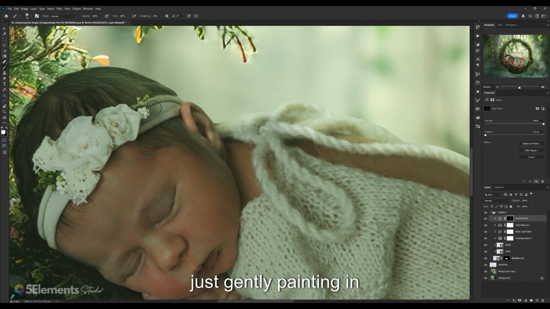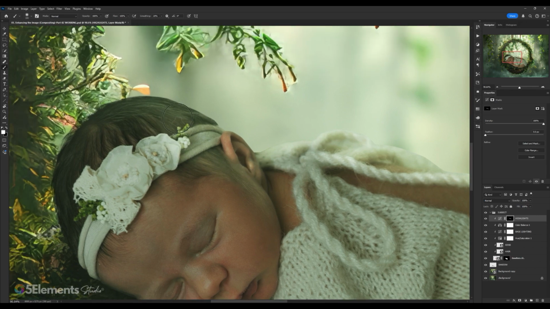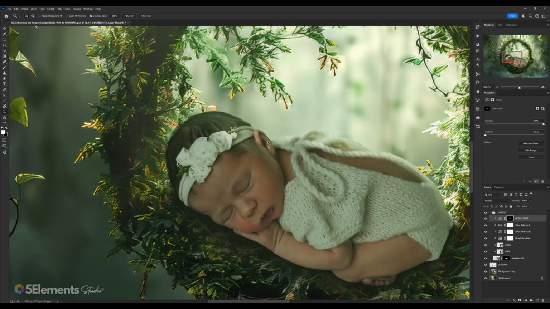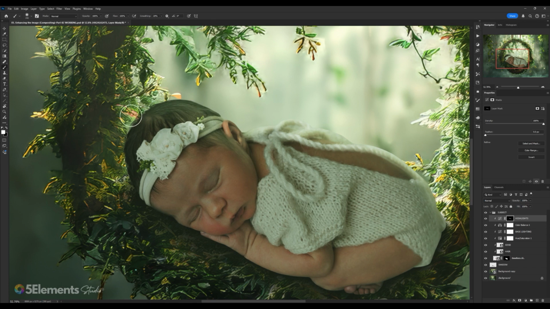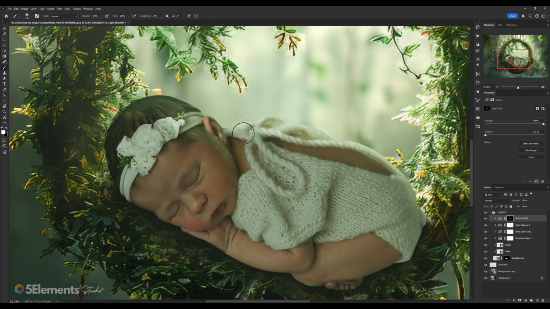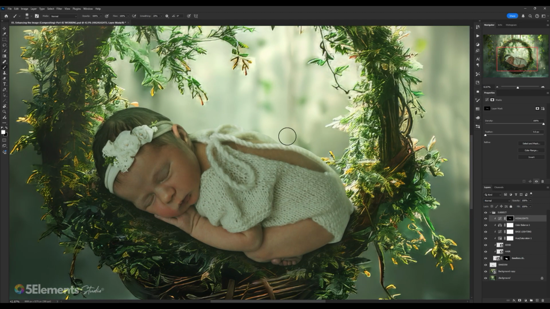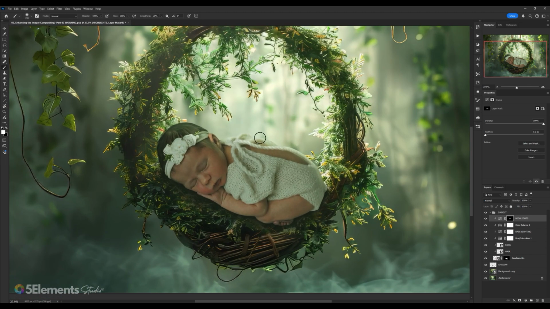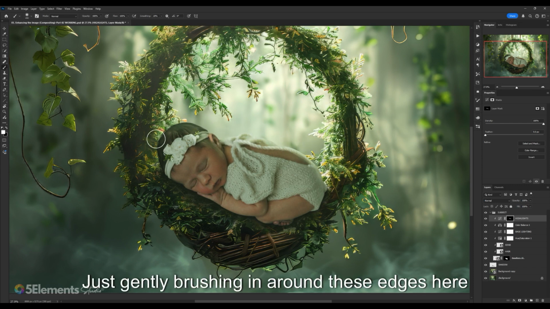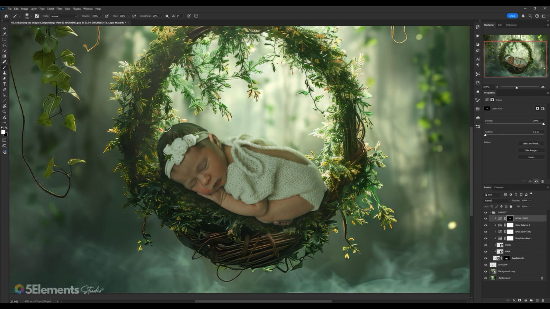Just gently painting in lighting here on the subject. Just gently brushing in around these edges here where we might see some lighting.